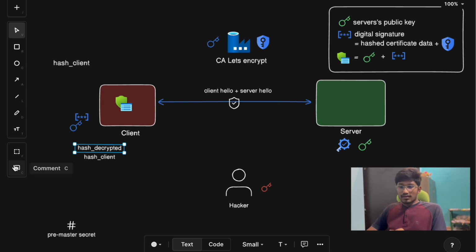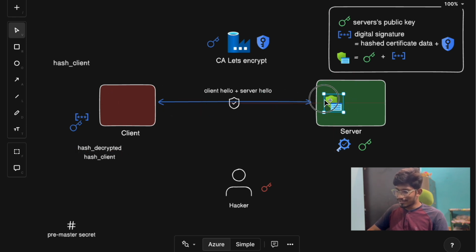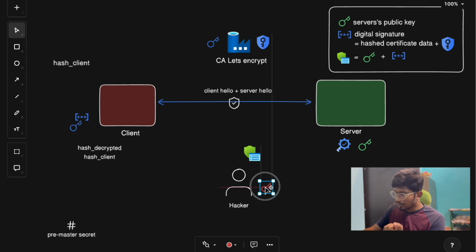Now one question might come: what if a hacker tries to tamper with the certificate? For example, when the server was sending the certificate to the client, let's say somehow the hacker got their hands on the certificate before it went to the client. Now imagine they intercept the certificate and modify its data. Definitely they could generate a new digital signature using their own private key, because the hacker doesn't have the CA's private key, right? So it will use its own private key. Let's say this red one is the private key of the hacker. It will use this private key to generate a new digital signature and put it in the certificate.